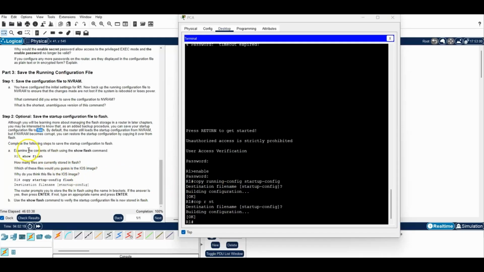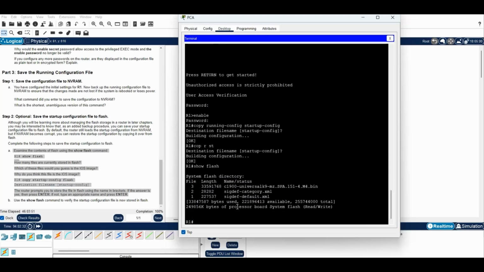All right, so we can examine the contents of flash by using the show flash command. So let's go ahead and take a look at that. Show flash. It says how many files are currently stored in flash, and you can see that there are 3 of them. They're listed right there.